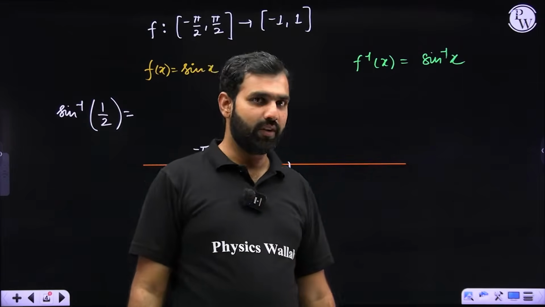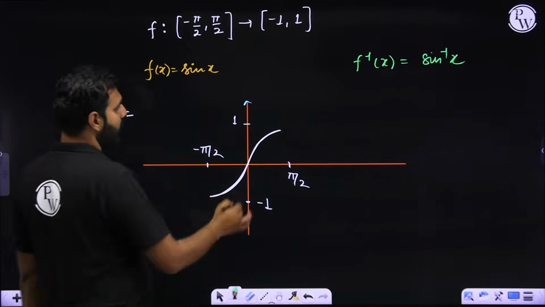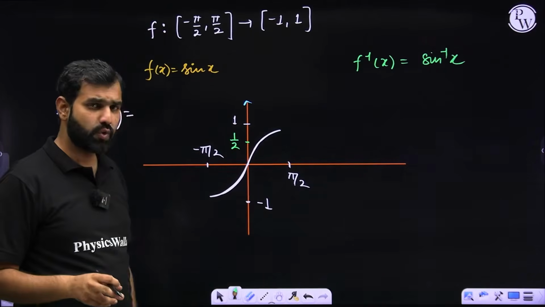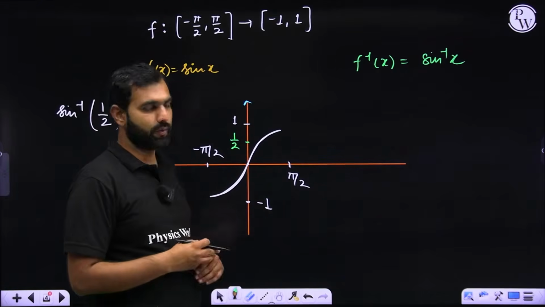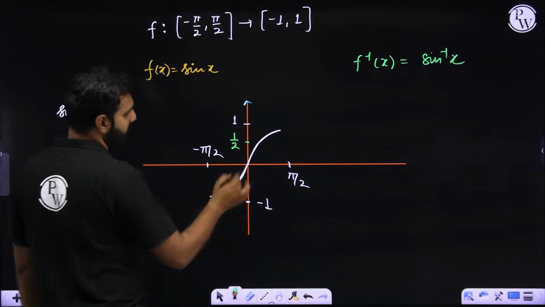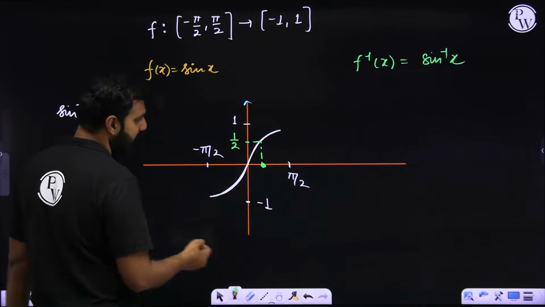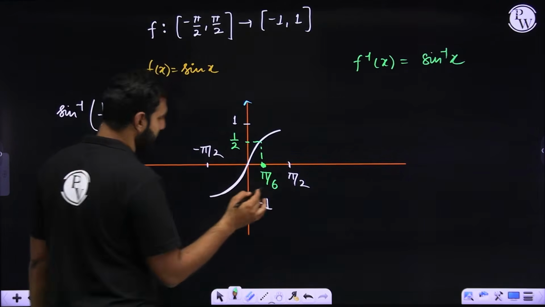When you say sine inverse x, what does it mean? For example, here sine inverse 1 by 2. So I'm looking for the value on the x-axis whose sine ratio when taken gives you a value 1 by 2. That is the meaning of sine inverse 1 by 2. And I hope you know, for 1 by 2, there is exactly and only one value now because I have confined it to a certain range or a domain, and that here gives me the value pi by 6, that is 30 degree. Did you get that part?